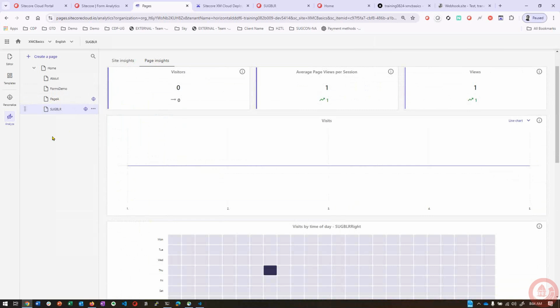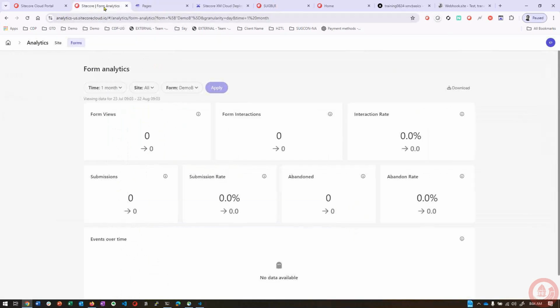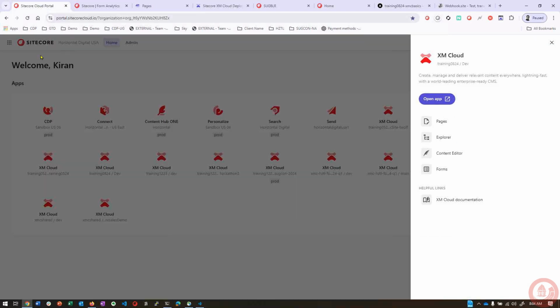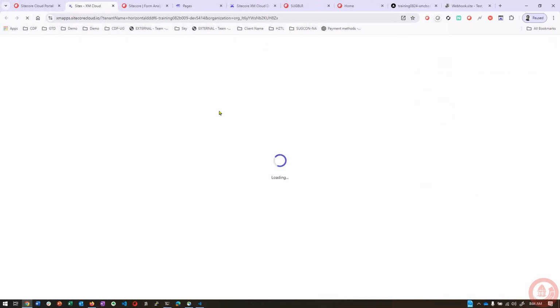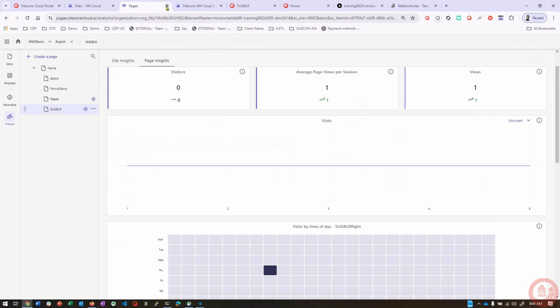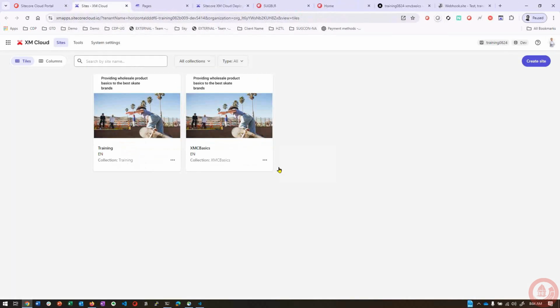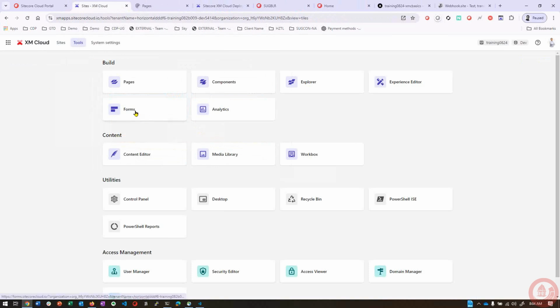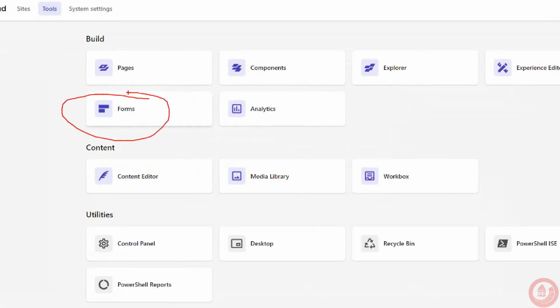So that's about analytics. Now going to the last part of the demo, which is forms. You go back to your launcher, click on the tools, and you can go to the forms app.